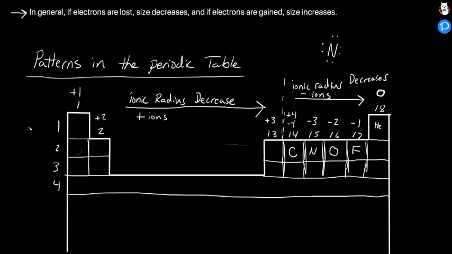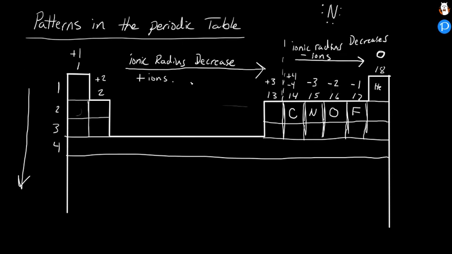And then moving down this way. So if we're moving down a group, what is the size going to do there? So we're decreasing in size this way. We would actually increase in size for our ions going this way, because, again, those energy levels are getting further and further away from the nucleus, just like we were talking about before. And so that same pattern still holds true here, that the ion size still gets bigger and bigger as we move this way down the periodic table, but the sizes of ions going this way would actually decrease moving from left to right.